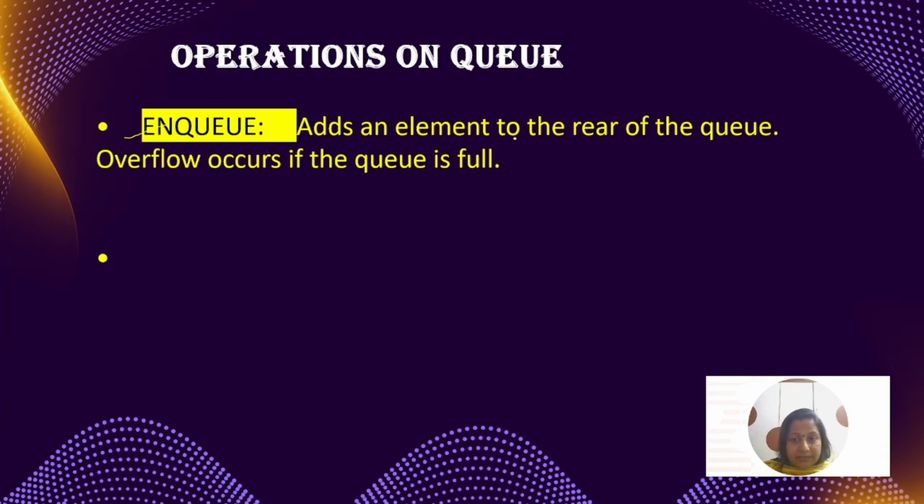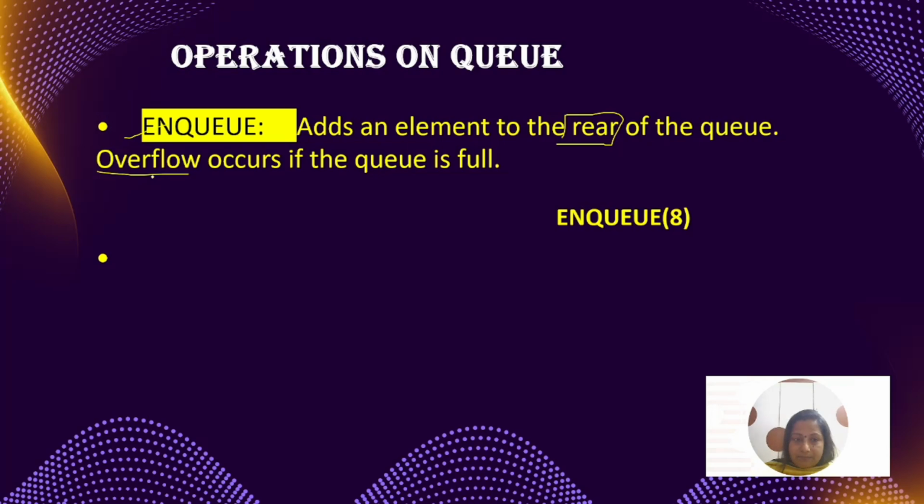What is the meaning of NQ? It adds an element to the rear of the queue. You have to remember this is the rear of the queue. And overflow occurs if the queue is full. What is the meaning of overflow? If you are trying to add more elements to a queue which is already full, then the overflow will happen.